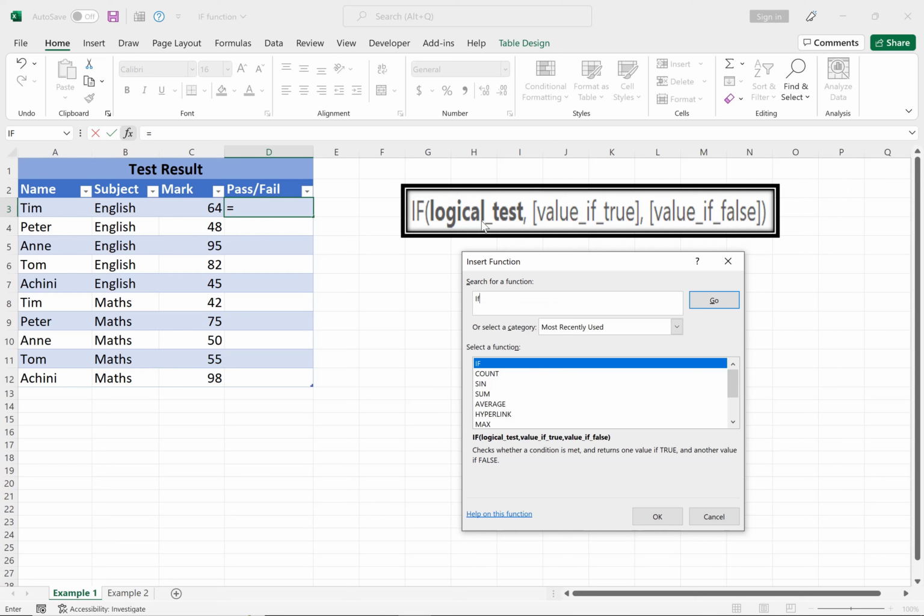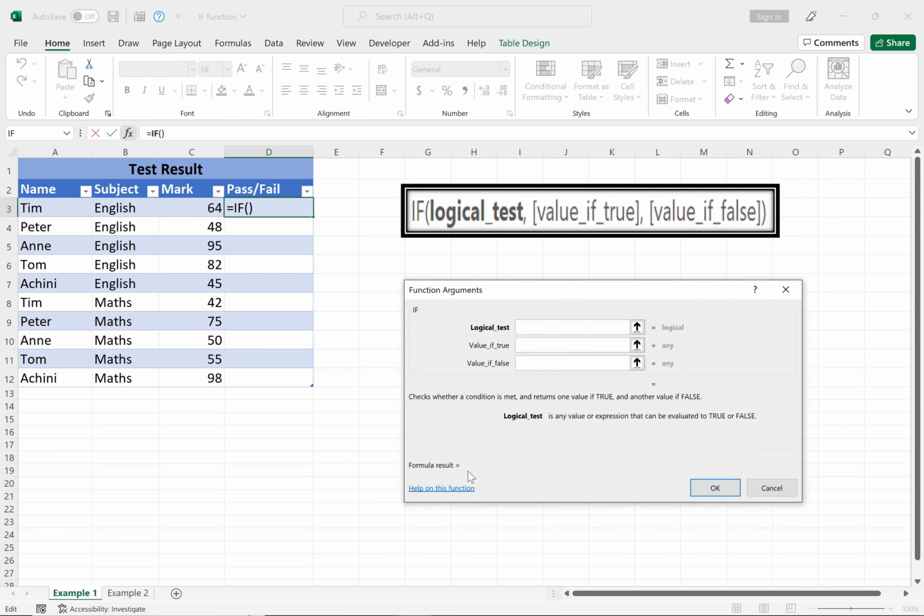I can type IF and click Go, and it will highlight the IF function, and I can click OK. It will give you a different dialog box which contains the arguments for the IF function. You can see there are mainly three arguments for this function, as I told you before.